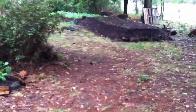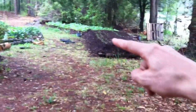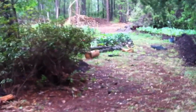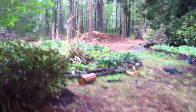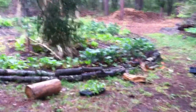And so this is kind of like an example of the path that will be all along the property. There'll be nice food beds pretty much all along the paths of the property. So as people are walking the lands, it's encouraged to eat healthy food. Have lots of blueberries and strawberries and fruits, and grow good things like that.